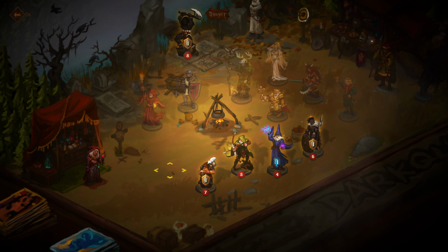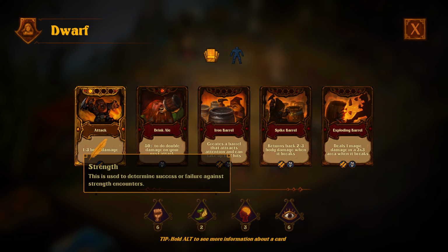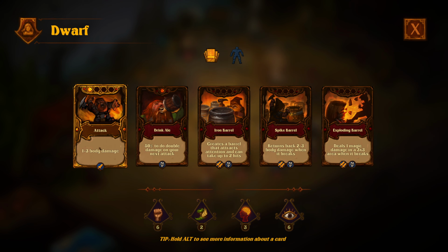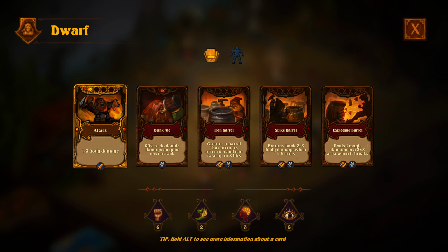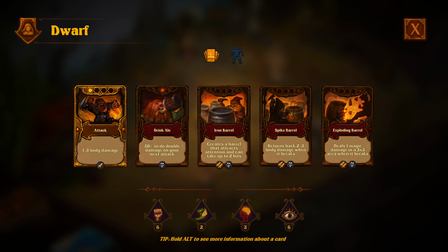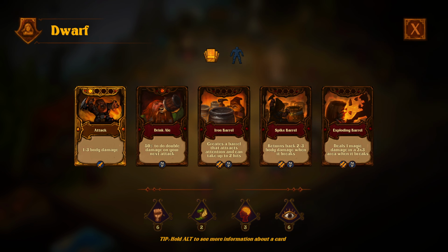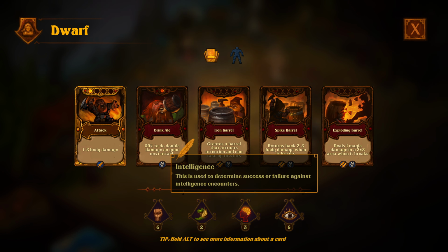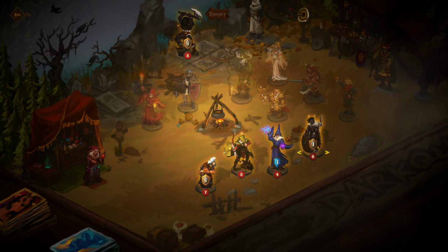You can right-click on the characters to see everything from their abilities to the cards that they begin with. These little empty pips that you see up here, see that one is already filled. You can do card upgrades for both attacks and passive abilities for your characters as you go through and win battles and things like that. These are your attributes. You have strength, agility, intelligence, perception. You'll make rolls against these various encounters and things that you run into.